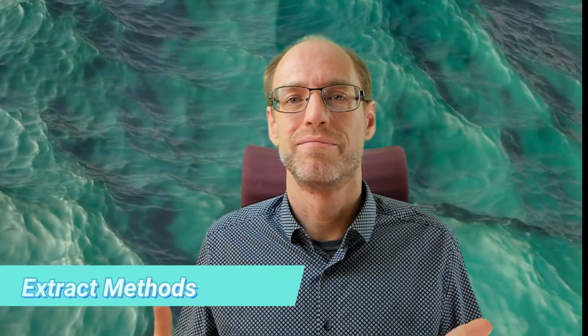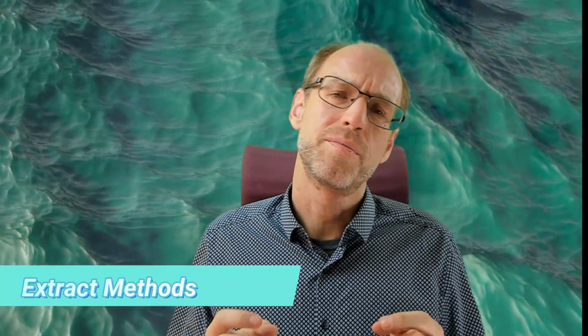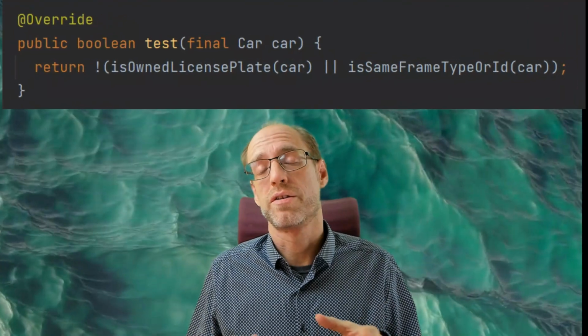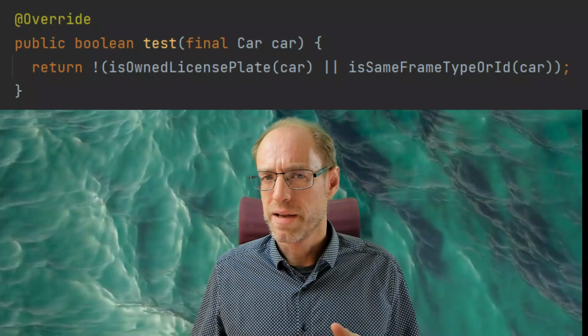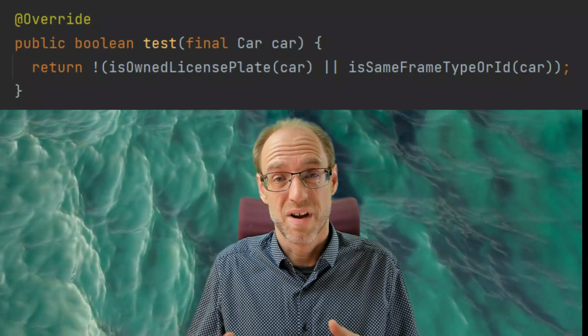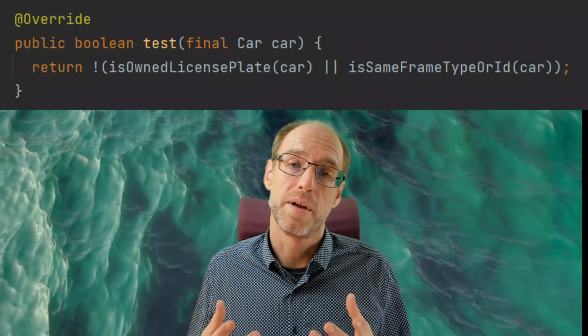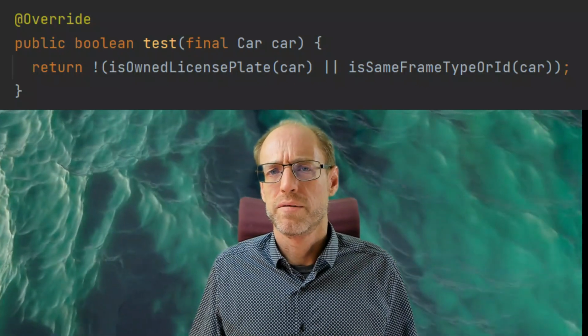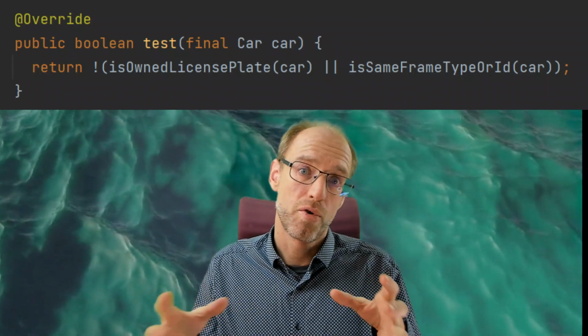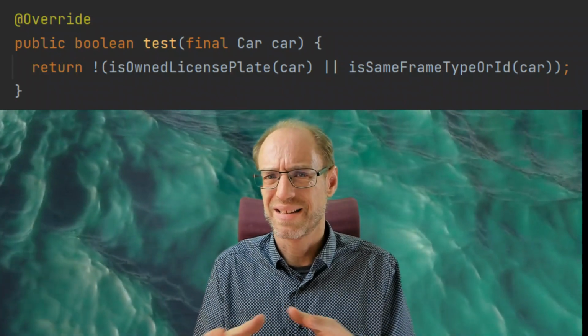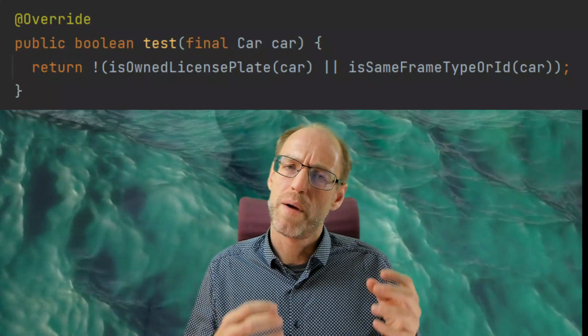Now let's take a look at how we can hack your brain into understanding such complicated code. The technique is actually very simple. You extract methods. Take a look at how this method would look after we extract two major blocks into separate methods. It's still complicated, but that is because we talk about consistency here, which is a complicated thing in itself. But now, in terms of abstractions, if you look at it, there's only logical operators, two method calls, and that's about it.